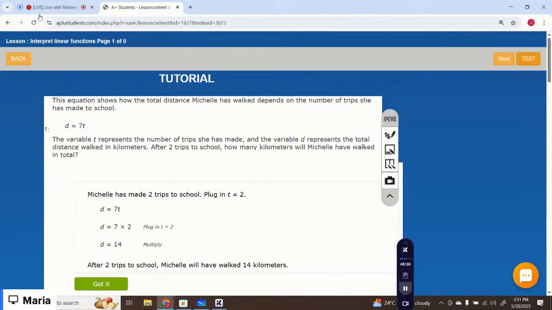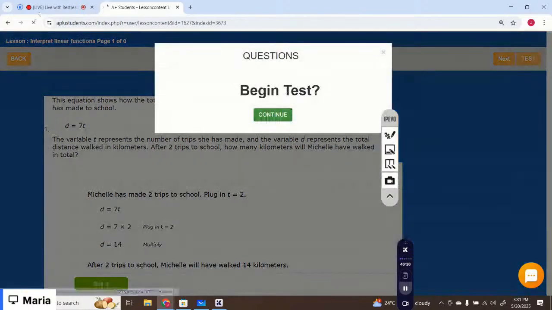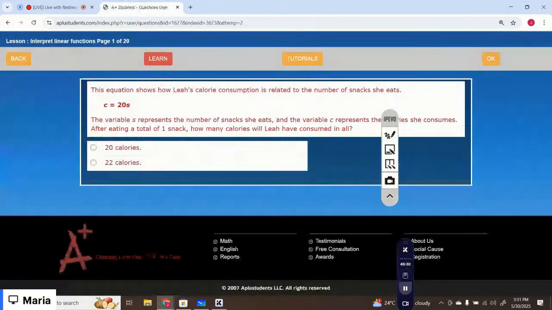Let's just start with the test questions. The equation shows how Lee's calorie consumption is related to the number of snacks she eats. The variable S represents the number of snacks she eats, and the variable C represents the calories she consumes.